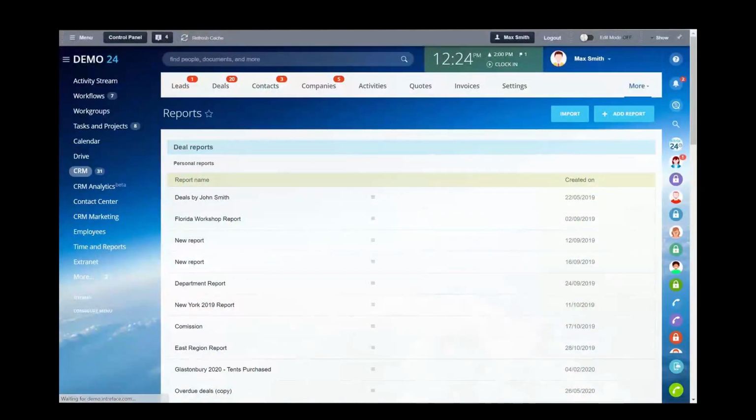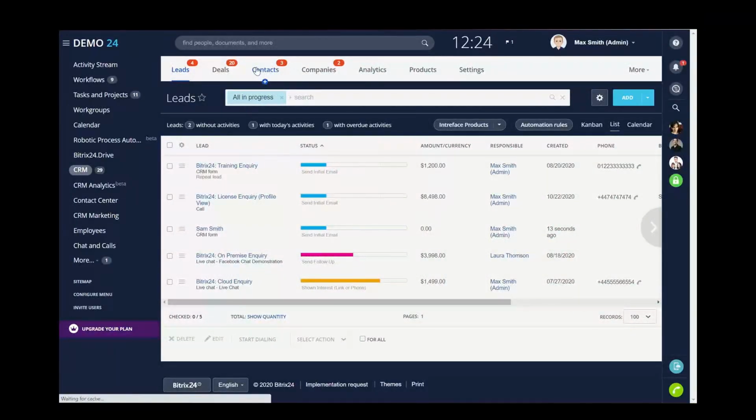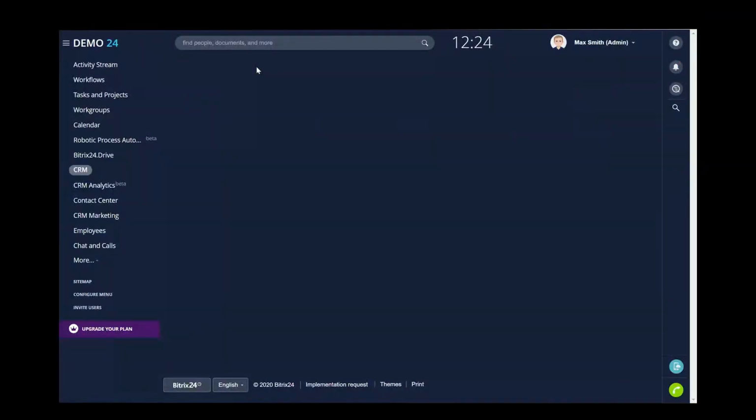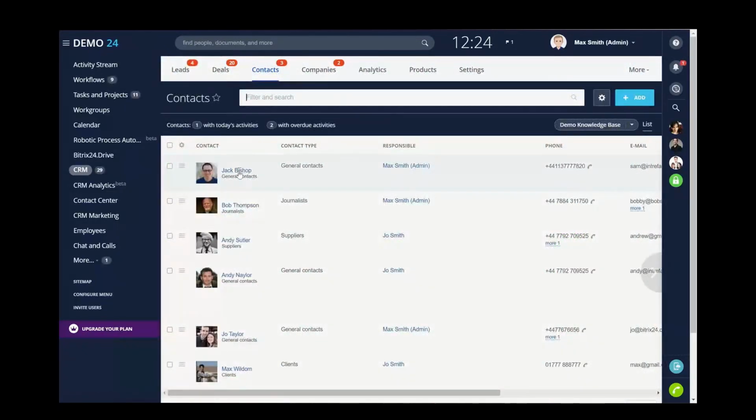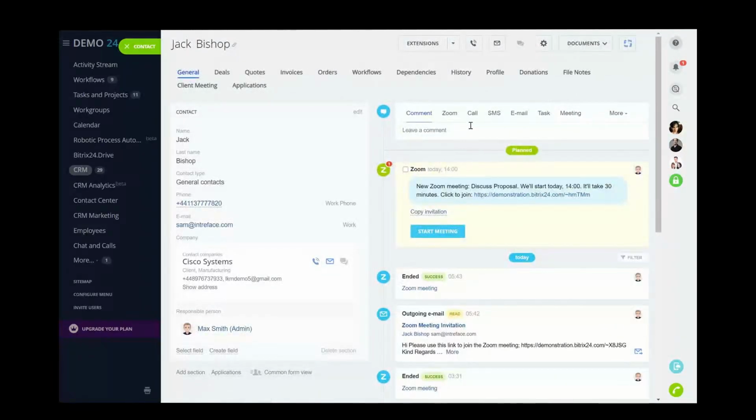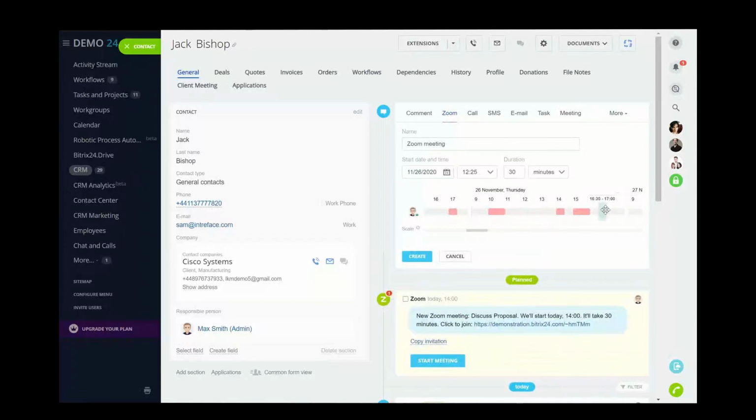And I just wanted to quickly show you a new feature as well that is available in the CRM. So within leads, deals, contacts and companies, a new feature that is available is the ability to integrate with Zoom. So a lot of people are remote working and using video conferencing tools. So what you can do is you can schedule meetings and use the Zoom facility.